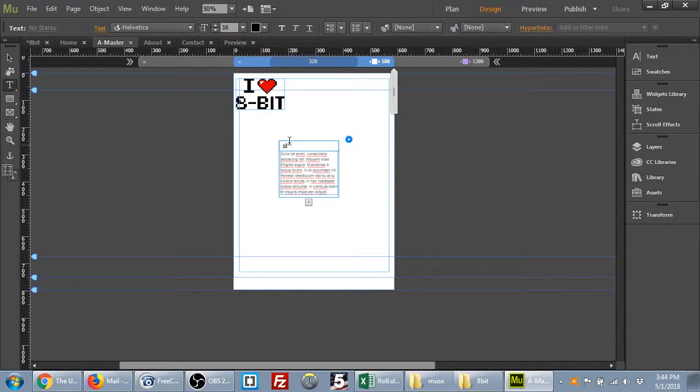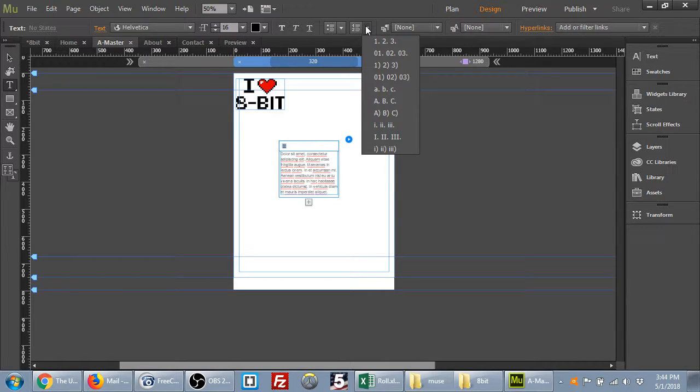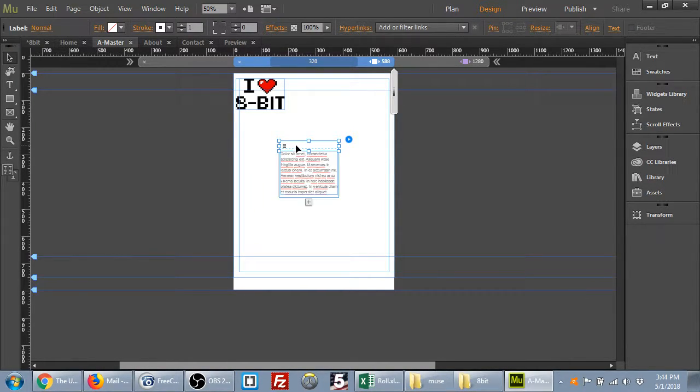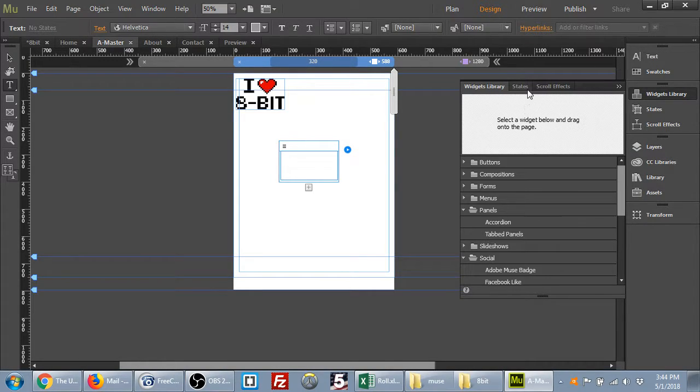Okay, and then I want to, where is it? I want it to go over to the right side. Yeah, we'll take a look at that later, I guess. Okay, so now in here, I'm going to erase all this. And what I'm going to put in here is a vertical menu. Okay, so we're like stacking widgets upon widgets. Wow. Okay, so now I go widgets, and then I go menus, and I'm going to say vertical.